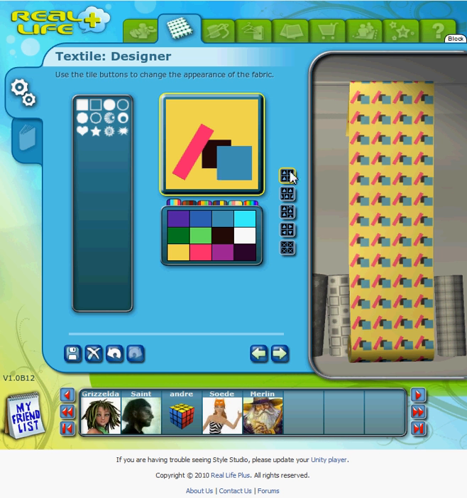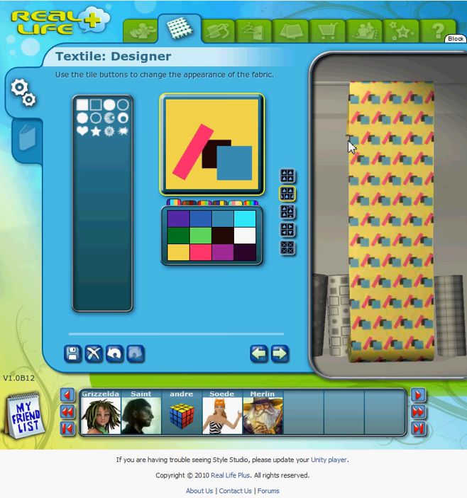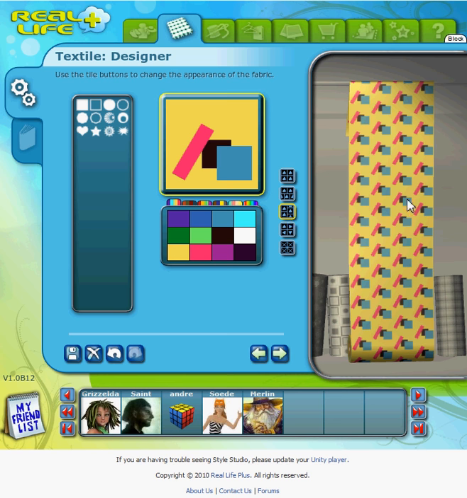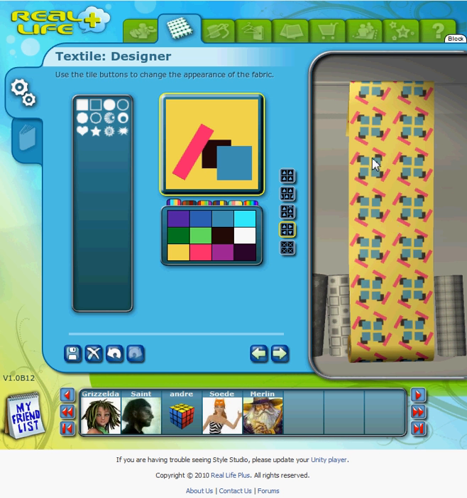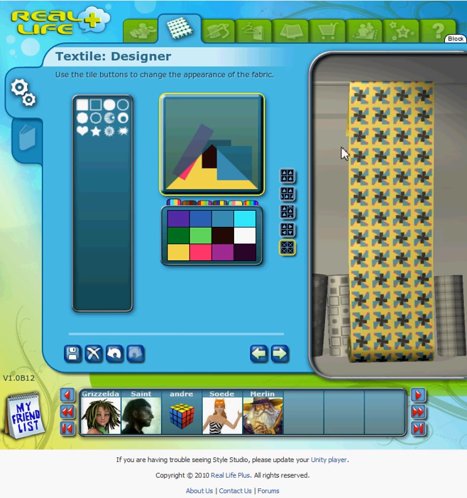This set of buttons on the right changes how the pattern is tiled. The top button aligns the pattern vertically and horizontally. The second button offsets the pattern horizontally. The third button offsets the pattern vertically. The fourth button aligns the pattern horizontally and vertically, but rotates the pattern. The fifth button tiles everything like the first button, but only uses what you can see in the triangular area in the workspace to make the pattern.